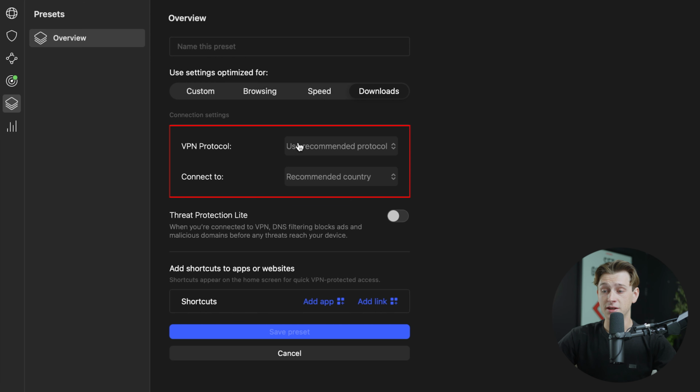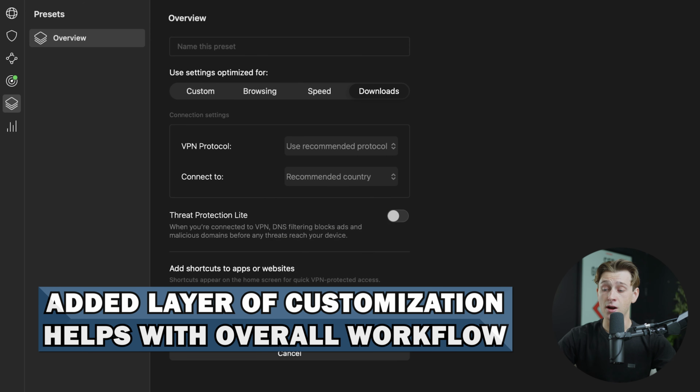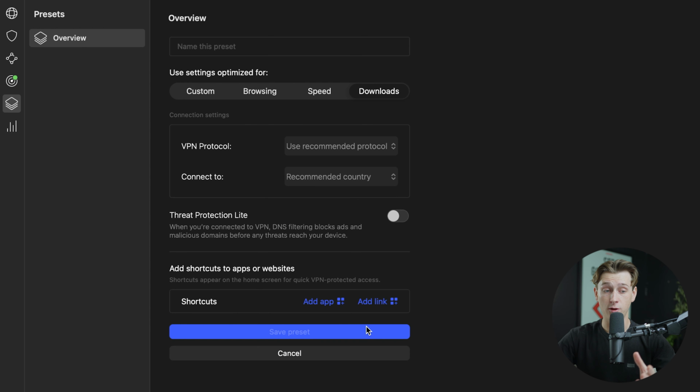And you also can change your VPN protocol and change which recommended country you connect to as well. So it's an added layer of customization that really helps with the overall workflow, especially if you use VPNs in whatever you're doing, right? Whether you're browsing the internet, whether it's part of your career or just in general. This is something that you do quite a bit in your personal internet browsing as well. Can be very useful.